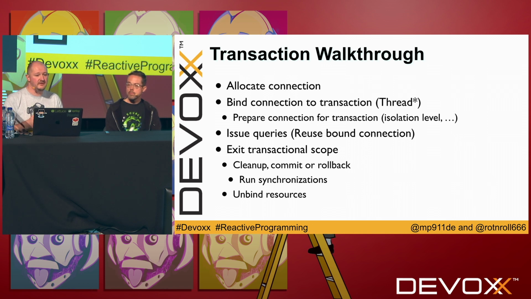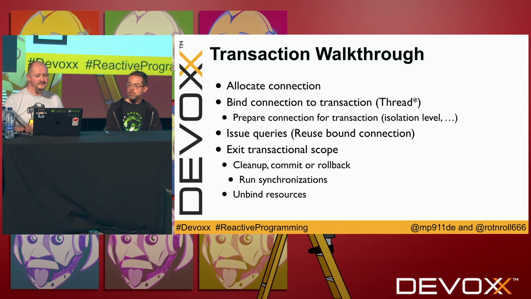You enter that by either saying programmatically, okay, I want to begin a transactional scope from here, using some utility, some API, or you enter a transactional method which is typically annotated with transactional annotations or similar. And what then happens is that the transaction manager allocates a transaction, and basically it checks whether there is an ongoing transaction and whether we should join that transaction or whether we should create a new transaction. Once this is done, we allocate a transactional resource, so a connection, and bind it to that transaction.